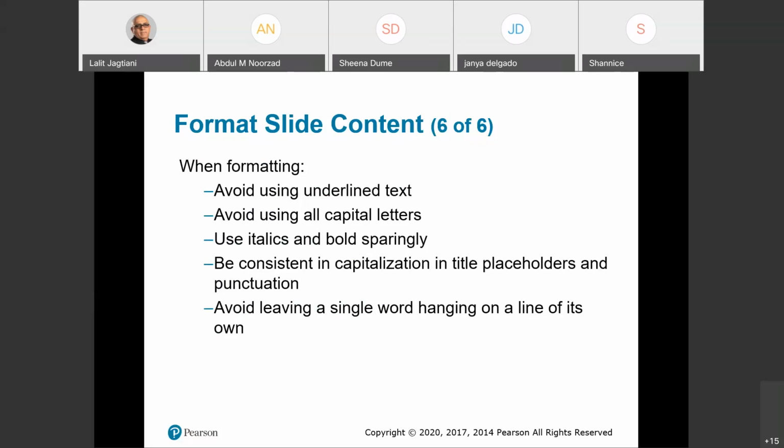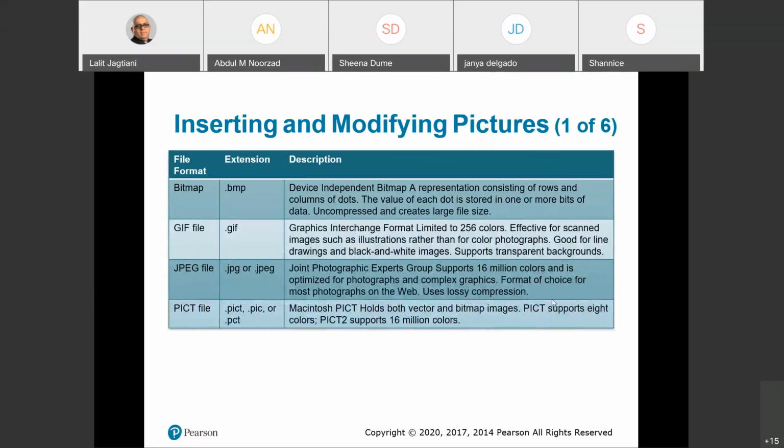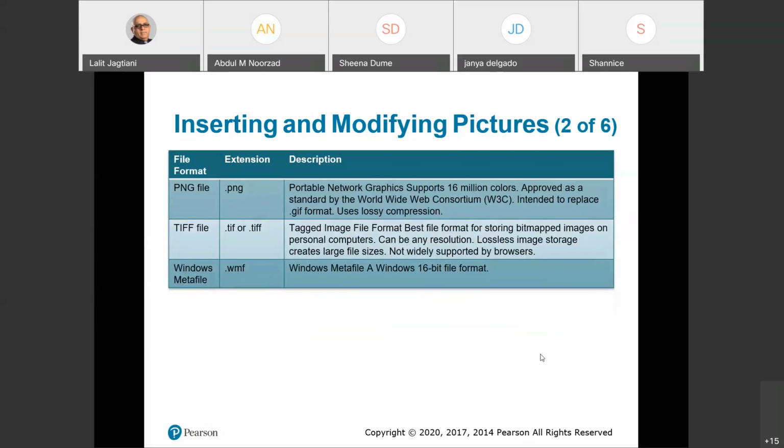So you can resize it and use the right templates and format to create crisper slide content. You get used to that once you start creating many presentations. You can insert and modify pictures, like I said. You can insert a bitmap, a GIF file, a JPEG, a PIC file. I am assuming people know what these are, but these are different types of pictures. You can also insert videos, right? You can insert clips, you can insert motion stuff. You can do a lot of different things, all right? Insert all kinds of objects to make your PowerPoints come to life.